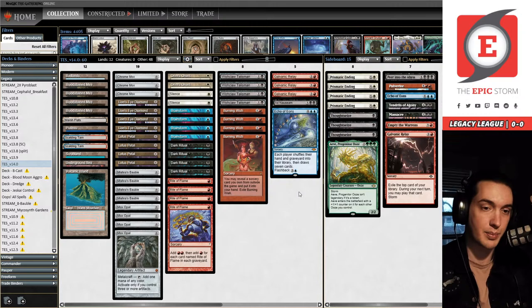Prismatic Ending is still a very powerful sideboard removal spell. It's probably one of the best removal spells ever printed, actually. And it slots in really nicely to our plan. Ave is still here. We're going to slime time all day long. Slime time live on stream, hopefully.